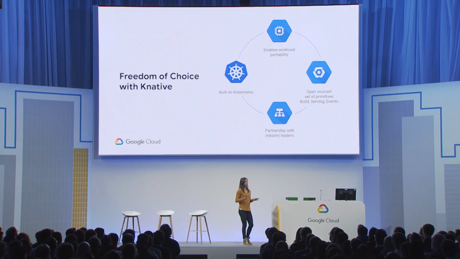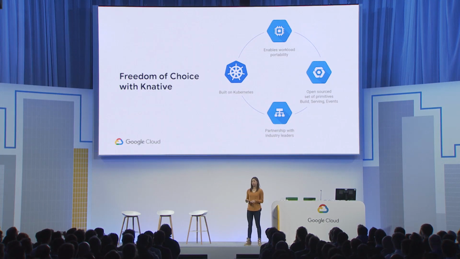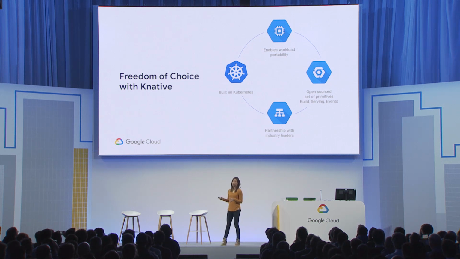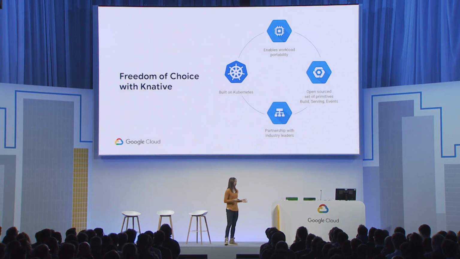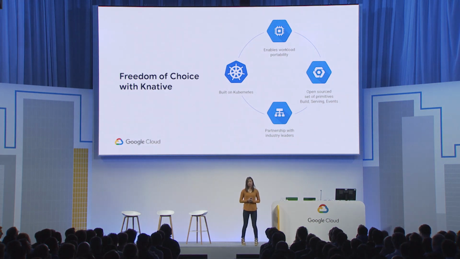So behind the scenes, Cloud Run is built using Knative, which is an open source project to run serverless workloads that we deployed and launched last year. It's an open API and runtime environment that lets you run your serverless workloads wherever you choose. So this means that you can actually deploy the exact same microservice to any Kubernetes cluster running either on GCP, GKE, on your self-managed Kubernetes cluster, and that can be on-premise or even on the cloud, even another cloud provider.